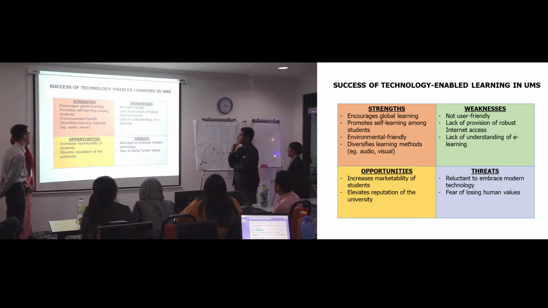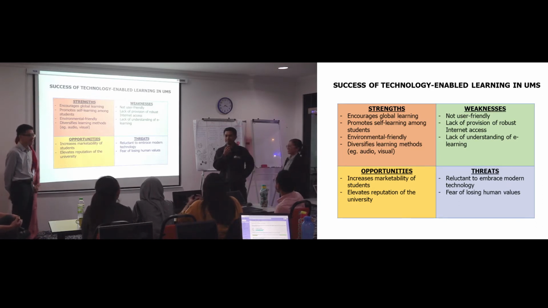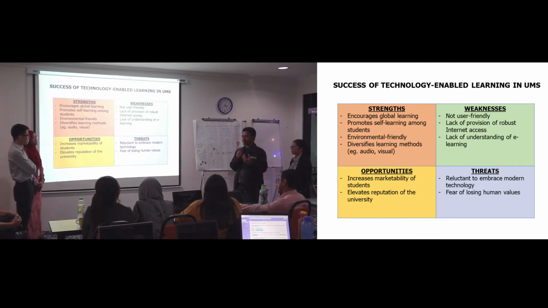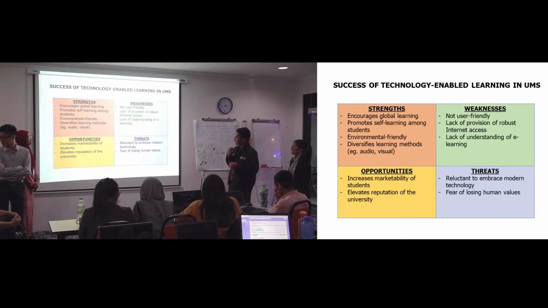Okay. We continue with the weaknesses. I personally have a problem with Smart UMS because I have experience where I asked students to answer my question, which is basically about mathematical equations. A student cannot input the mathematical equation. I'm not sure what happened to the system. So that happened to me, and finally I asked them to submit manually. So it's not user friendly.